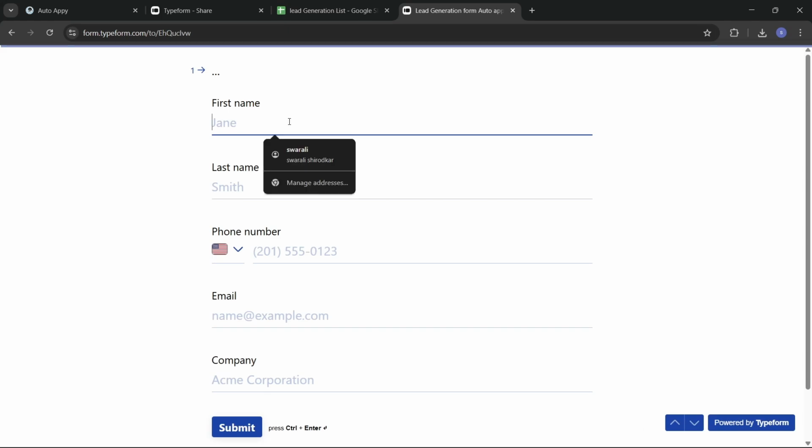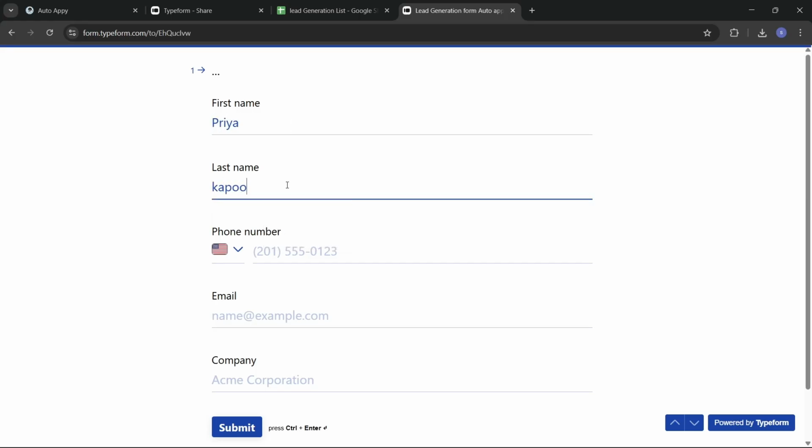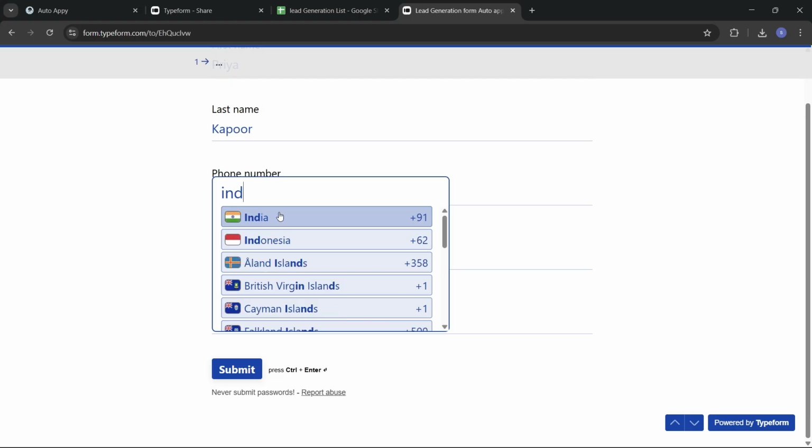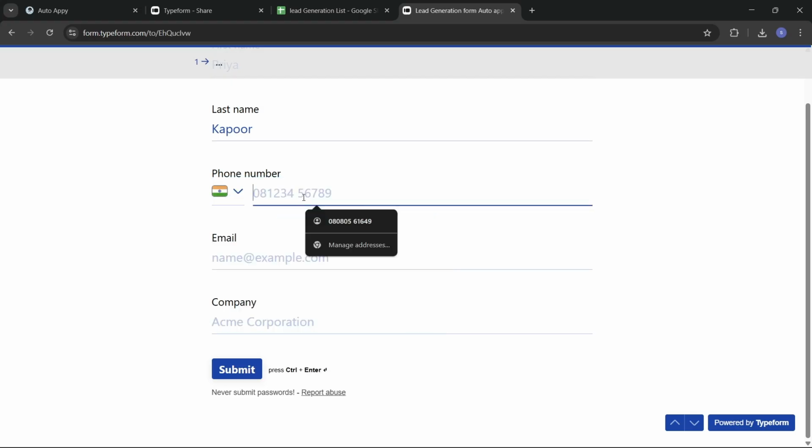So just fill it in randomly with any name. Suppose Priya is the first name, Kapoor is the second name, phone number, just select India here and give a number, maybe a 10-digit number.